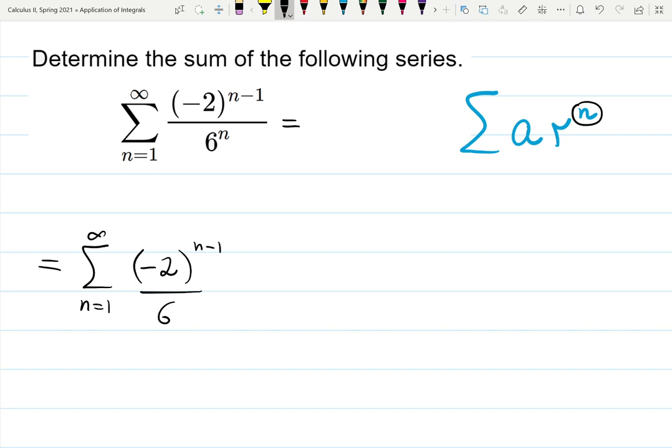That's how I'm going to choose. Then six to the n can be rewritten as six to the n minus one times six. Check yourself: six to the n minus one times six equals six to the n. Then it will be a sum: minus two over six, parentheses n minus one, by properties of exponents, times one-sixth. Where does this one-sixth come from? It was over here in the denominator, so that's why I'm dividing by one-sixth.